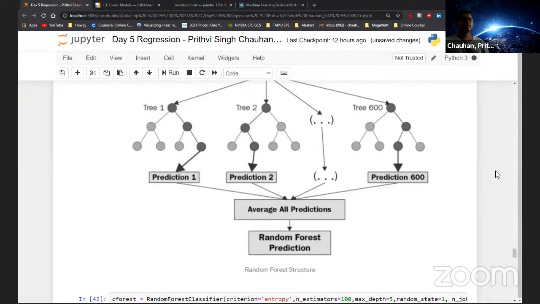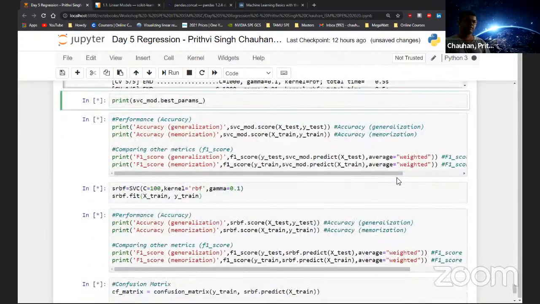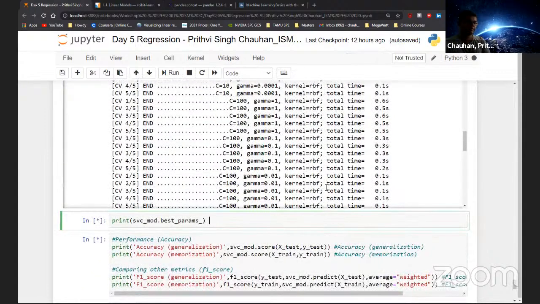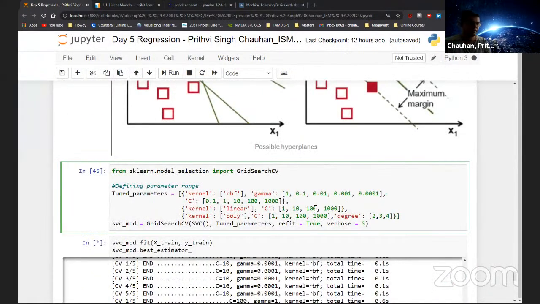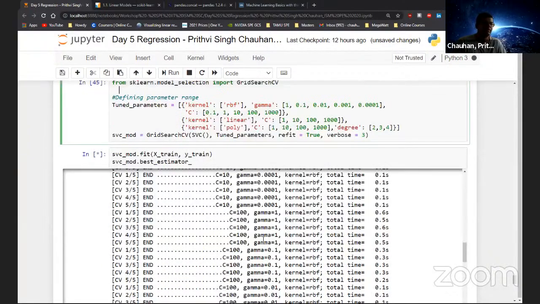There are a lot of other models, algorithms, and methods that we use in machine learning to train the model. I have taught you the basics of all the syntax and methods that you'll be needing. And again, I'm saying this: you have to know what is kernel, what is gamma, and this has to be done by you Googling it and finding sources or reading it from books, whichever way is comfortable with you.